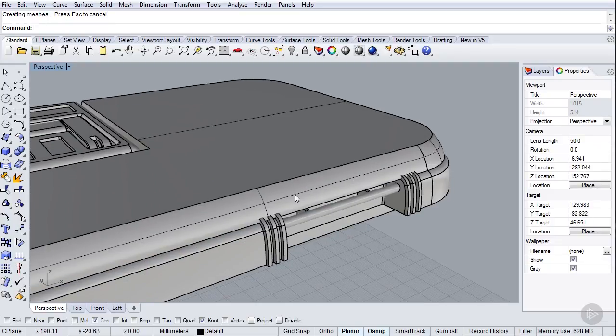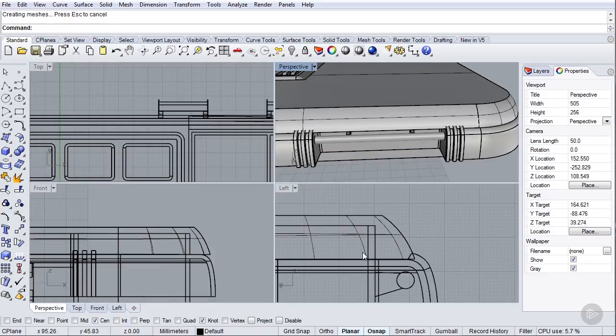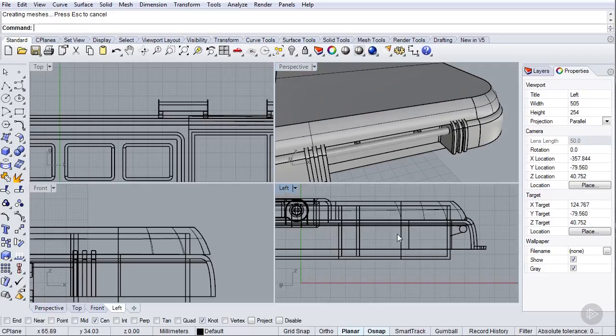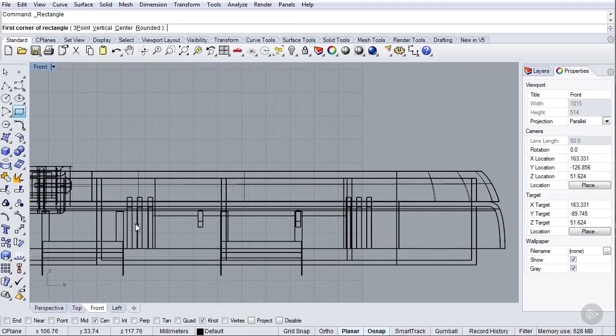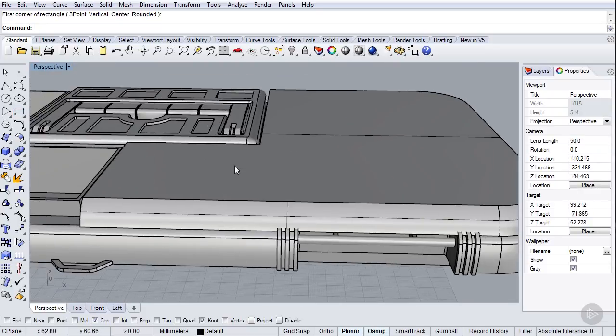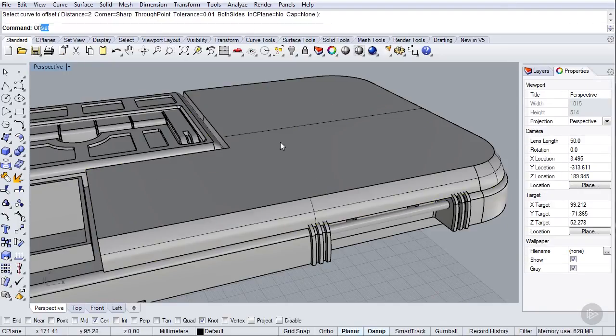We got to do some cutouts here to clear these few pieces. So first one we want to do is in this view. So I'm just going to do a rectangle. Actually, we might want to do an offset surface first, I'm thinking. So we'll do an offset of this first. Make sure we get the surface command first. It's going to be easier to offset this surface, then do our cuts, than do our cuts and try and offset, because the offset then will get confused with all these kind of different angles going on.